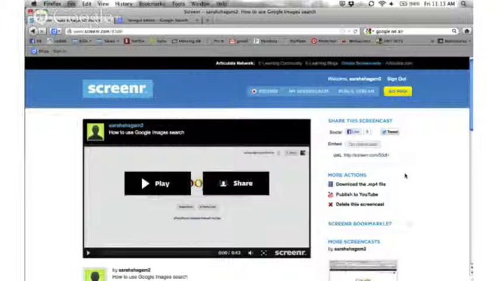You can also publish to YouTube and just share the link. With limited space that we have in our documents, this is actually a great way to go. And you can delete the screencast. You can also share the URL directly to Screenr instead of publishing it to YouTube and share it that way. When you download, it's just going to go to your download folder. And that's using screenr.com. It's pretty simple.